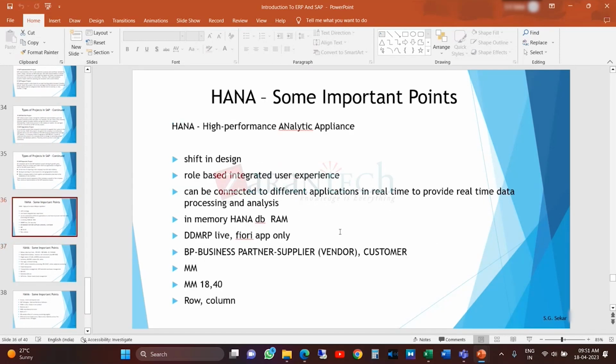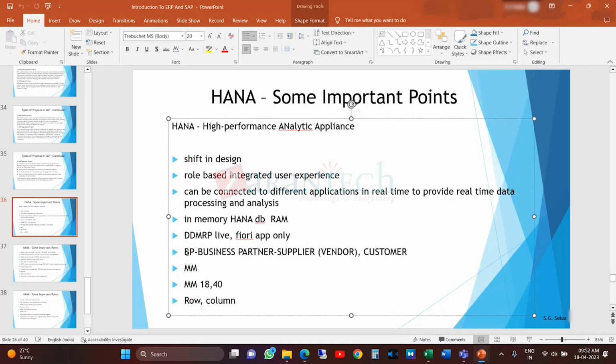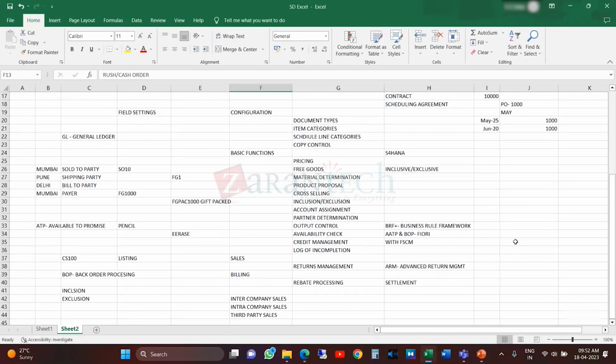So I told you about some of the general differences between ECC and S4HANA yesterday. For example, we have the business partner. We are SD models with business partner. It's a major difference between ECC and S4HANA. The whole setup has changed now. The customer creation and customer master data completely changed in S4HANA. That's one thing. So BP master is different in S4HANA.